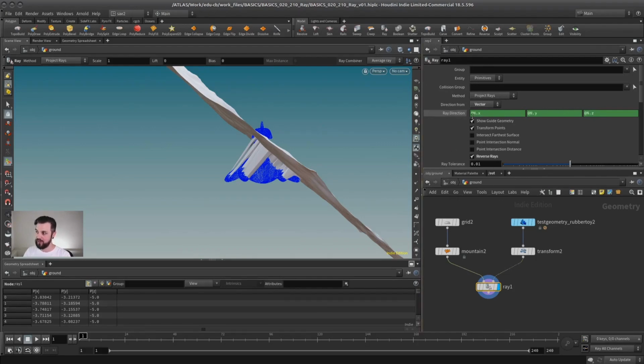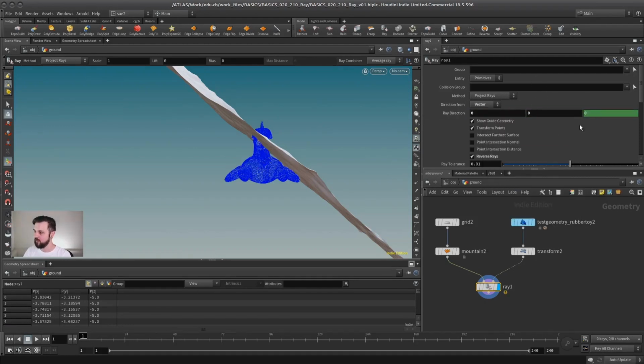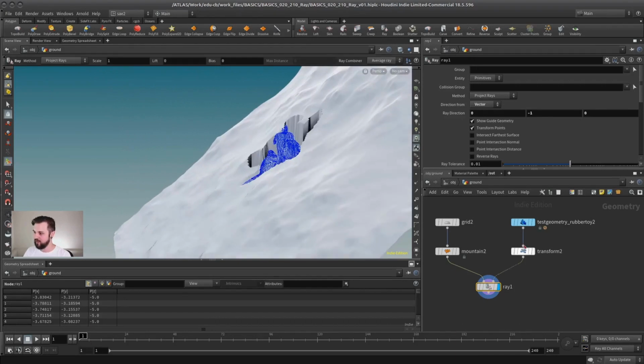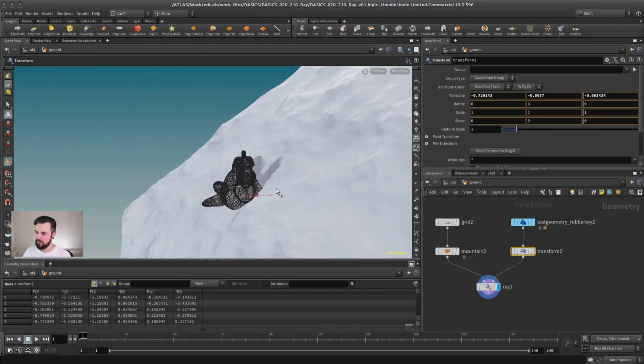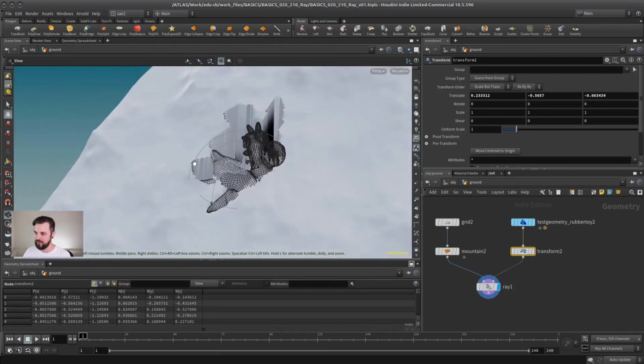Now, by default, it already has, that's why it's green, an expression in it that reads out the normals. So it's kind of the same as before, but I can delete this expression by right-clicking and then choosing delete channels, or how I would do it with the hotkey next to it, Control, Shift, and left mouse button, because it's much quicker. There you go. And now I can define my own direction. Let's make sure I don't reverse rays, and I look downwards, which means, of course, it's 0, -1, 0. And now you can see I can define my own direction. The ground here should look towards to find the closest point on the second input.